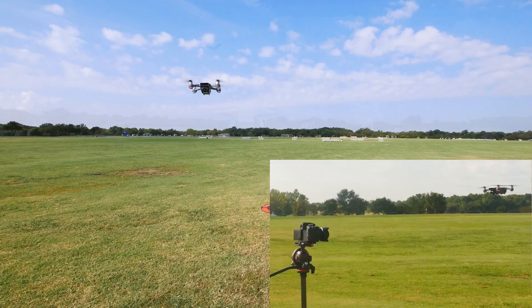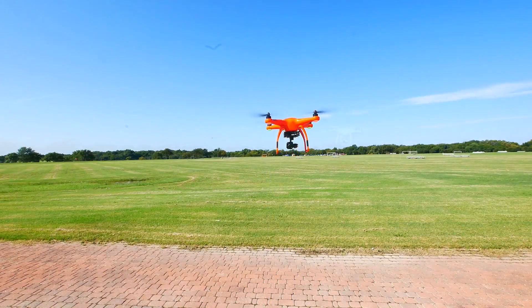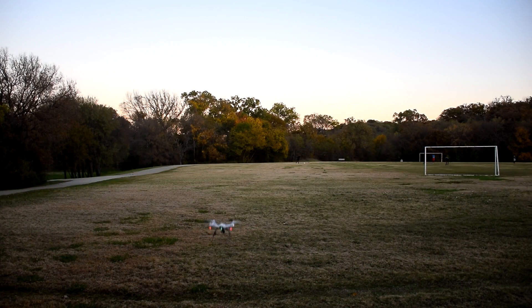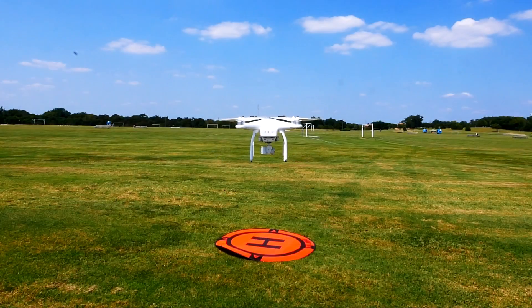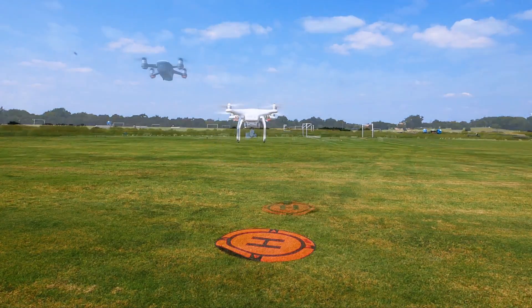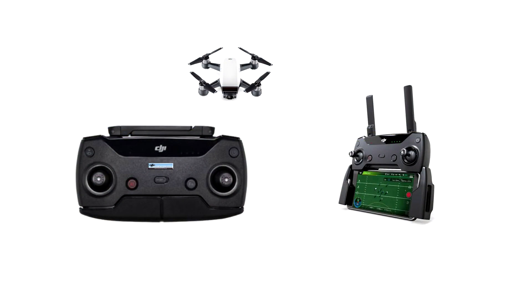When you balance the importance of these factors you can see why selecting the right drone is a very individual thing. Everyone has different priorities so there is no one drone that's the right choice for everybody. So that's how I'll address this series — I'll feature one drone per episode, talk about that drone's pros and cons, and break the four factors into several grading points to give you a complete look. My first episode in this series will feature the DJI Spark.